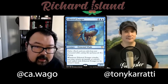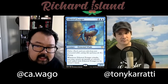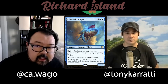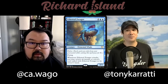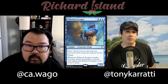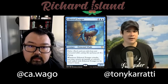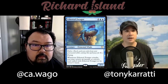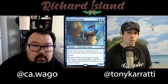However, it has an alternate casting cost. Instead of paying the 4 uncolored and 2 blue, every card that you exile from your graveyard when you cast this pays off 1 uncolored. So you could theoretically cast this for just 2 blue. Okay, so this is my question. Do you like to include abilities such as delve or suspend, because do you like to consider them in your rating of the casting cost, or do you consider those parts as a rating in the rules?